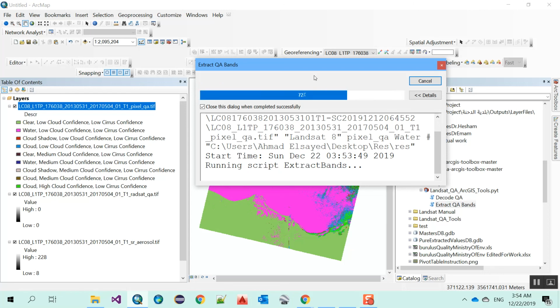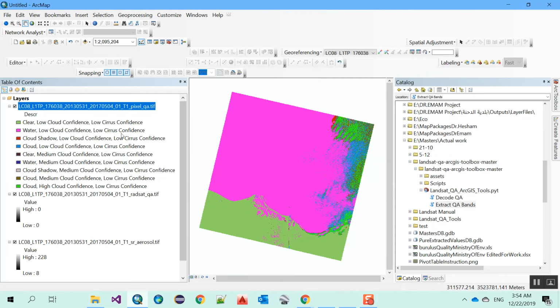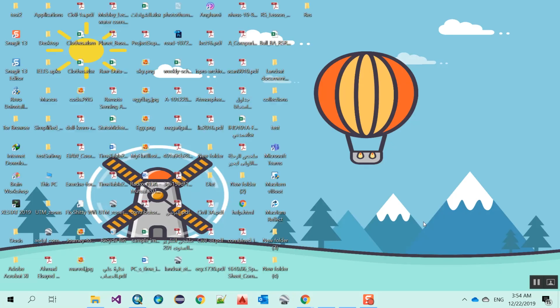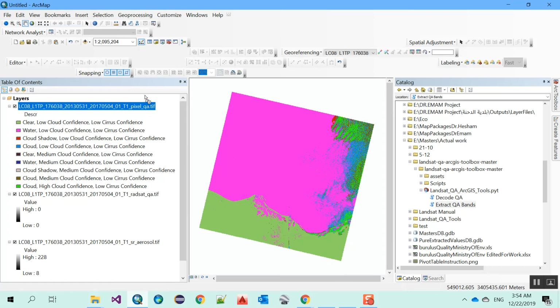Okay, it's done now, I hope. Yes. It doesn't show immediately here in the table of contents, so you have to select it from the folder you just created it in. Let's put it here.